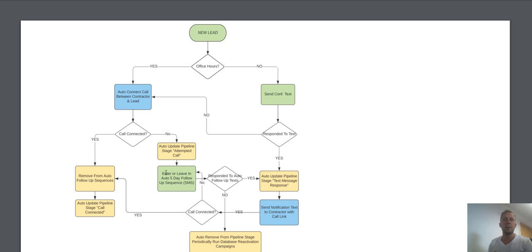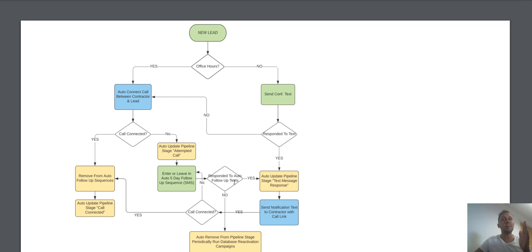It's the best thing that we've implemented in the last 2 years, using text message to follow up. We put them into an automated 5-day follow-up sequence. We touch base with them via text message over the next 3, 4, 5 days, 5 days in most cases. The texts are not salesy or high pressure. They're very easygoing, just saying, hey, just circling back round, wondered if you wanted to get your estimate appointment scheduled. Is there a good day this week maybe?